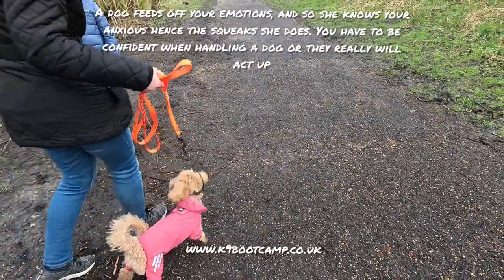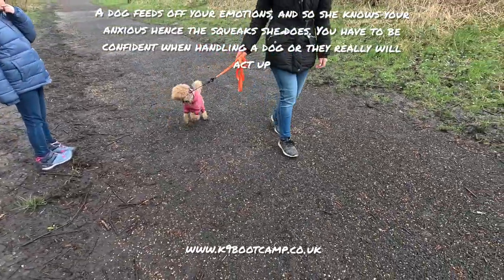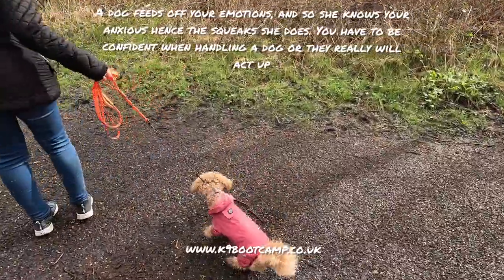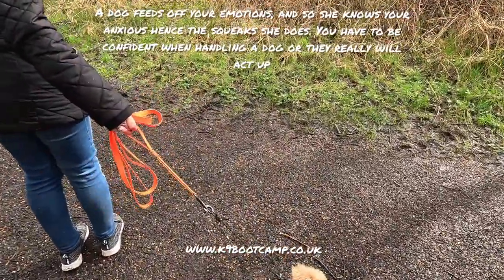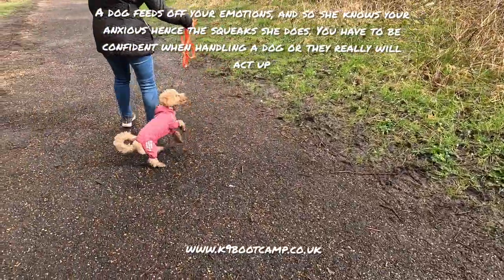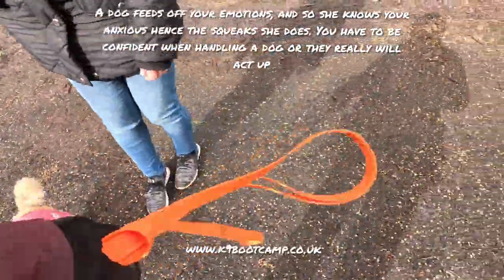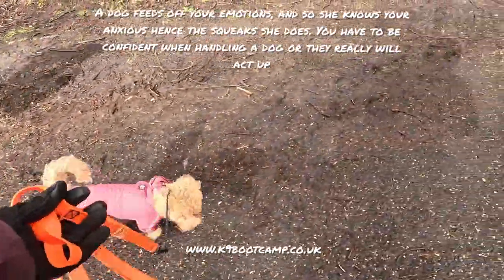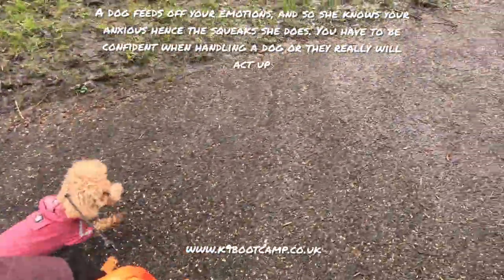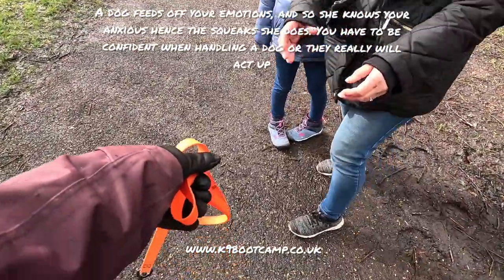Come on. And then walk on. Correct that. Turn away. She's playing you. Pop, pop, pop, rather than drag. Little pops and encourage and move forward as you do. Come on. So just for the video, so people can see, she's not hurting the dog. I take the dog, there's no screaming. She is playing up for her owner, and a lot of dogs will do this. And I'm a lot more assertive with the pops than you.